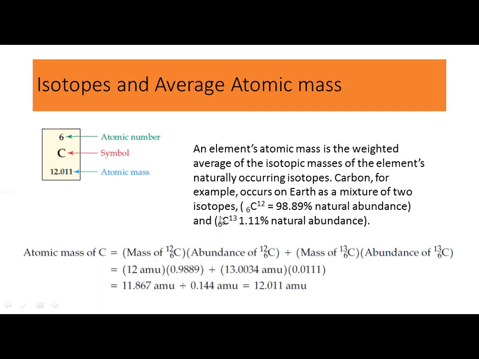Like this is the isotopes for the carbon, and actually these are all the naturally occurring isotopes. कुछ synthetic भी होते हैं जो scientists nuclear purpose के लिए बनाते भी हैं, ठीक है? But here we are discussing the average atomic masses by using all the isotopes which are naturally present, not the synthetic. ठीक है? Two isotopes are mentioned here. One is carbon 12, another is carbon 13. When it is 6, it will remain carbon. When it is carbon, the atomic number must always be 6.